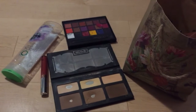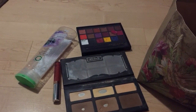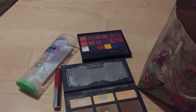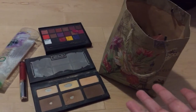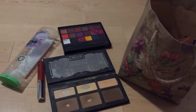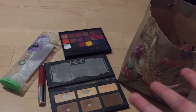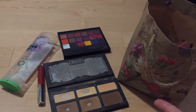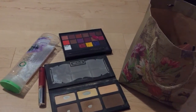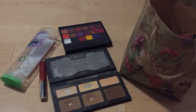So the program I'm going to talk about is the TerraCycle program. If you are in Canada at Terra20, you drop off all of these cosmetics into a tiny box, and what they do is build benches using a lot of the materials from your makeup — the plastics and everything like that. Whatever they can't use, they safely dispose of.